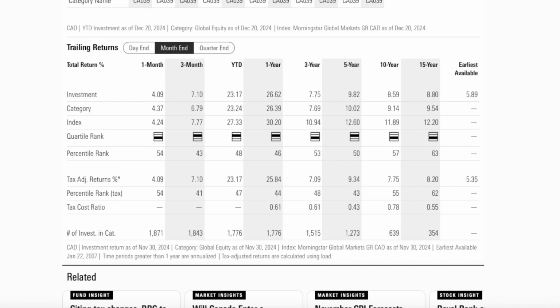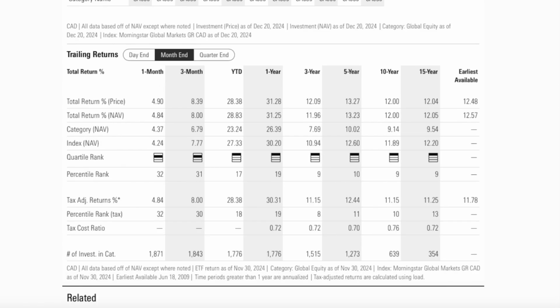So if you've paid an advisor over 2% over the last 15 years, you've grown your money 8.8%. Not too bad. But if you've chosen to just take care of your own money and not use an advisor and just buy XWD instead, you've made 12.05%. Now I know that doesn't sound like too much, but literally you've probably already saved thousands of dollars in fees and grown your money thousands of dollars better just by clicking a simple button.